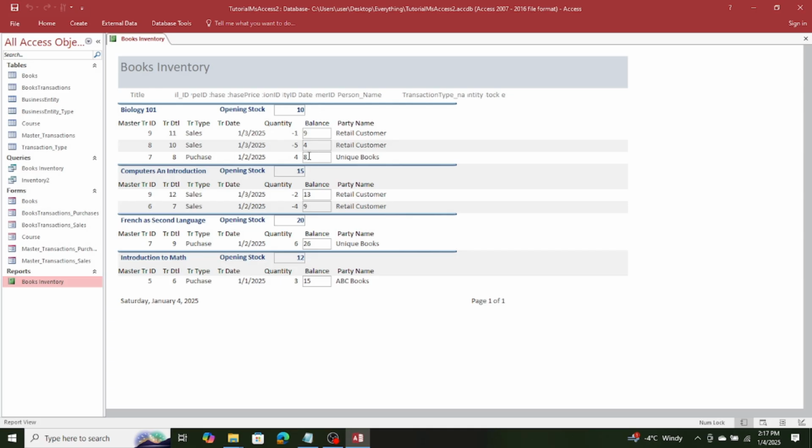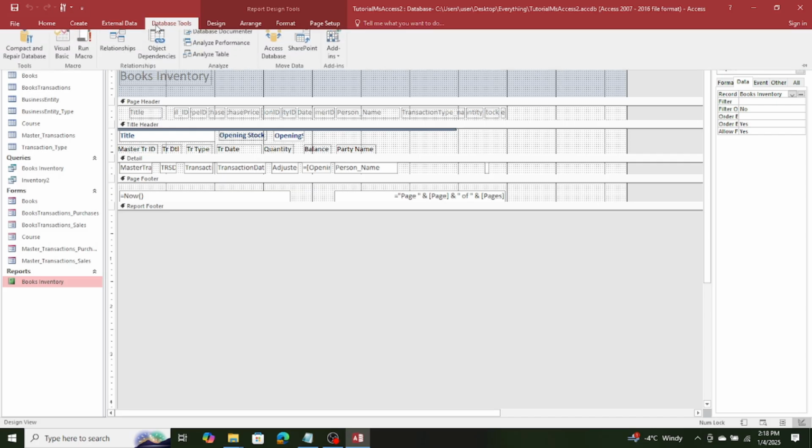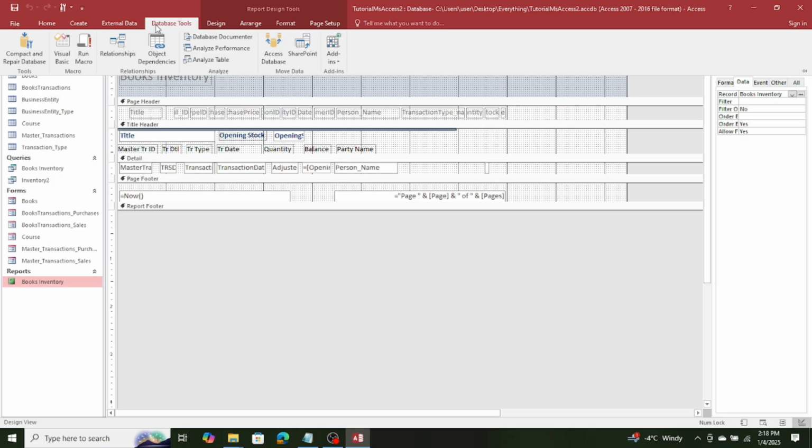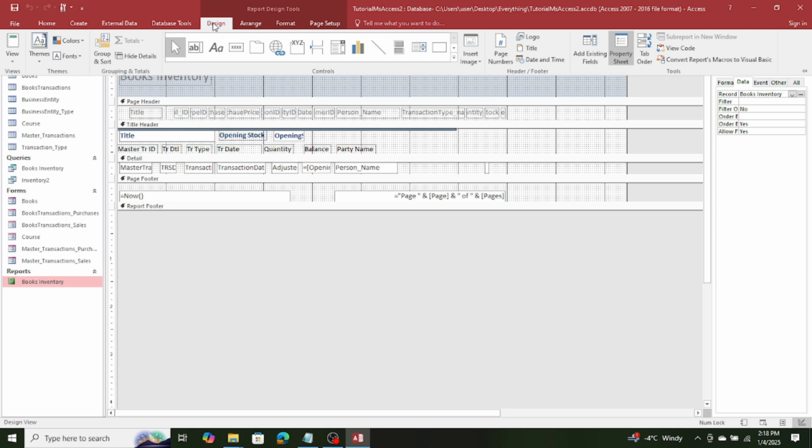This quantity comes to 15. Let me change the sorting a bit so it will be more readable. Let's go to home, grouping and sorting.